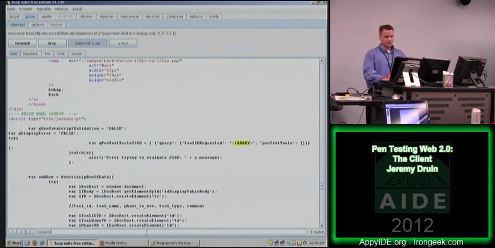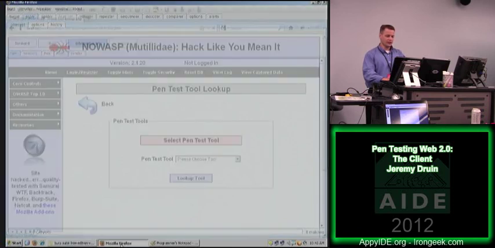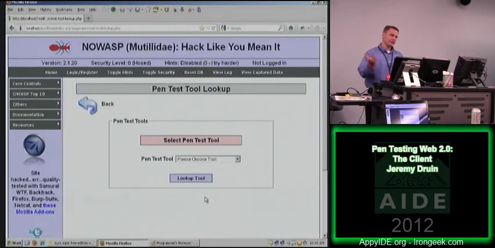We're just going to search for the word canary. And we can see it shows up. So the JSON that comes back, the tool requested ID that was sent in, comes back to us. The other thing is I went ahead and sent in some brackets just to see if the output, when it's coming back to us, was encoded or not. And it turns out it's not encoded. So this page has a chance of being vulnerable to cross-site scripting because they're not properly encoding the output that's in the response. Okay, we'll go ahead and let that go back to the browser. Hit forward, let it go back to Firefox. Doesn't display anything because the data was nonsensical.